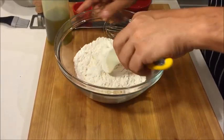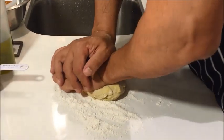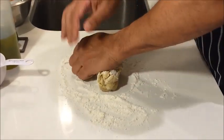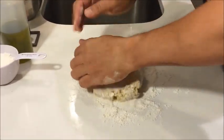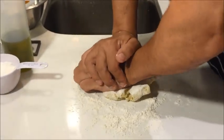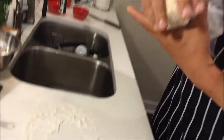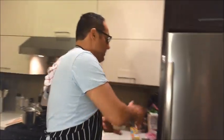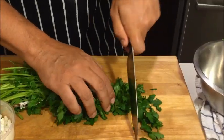So you take your time. You don't want to over stir. You don't want to overdo anything. Just take your time and get it going. And then once the dough starts to form, we're going to knead it. So it's basically a knead and fold kind of technique. We don't want to overdo it and activate too much of the gluten until we get it into a nice consistency. Then we're going to wrap it in some saran wrap, and we're going to stick it in the fridge to let it settle down.